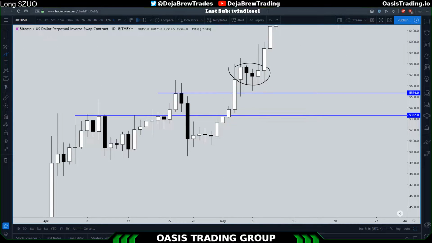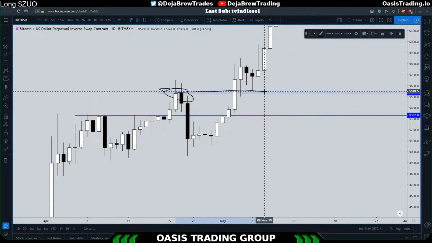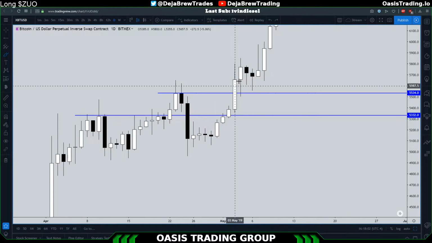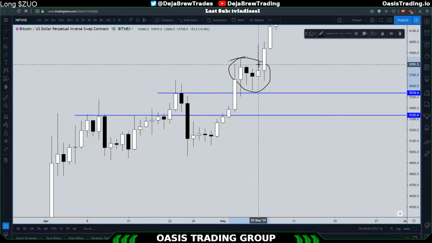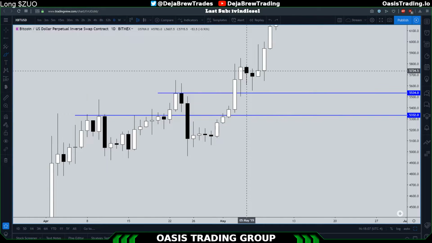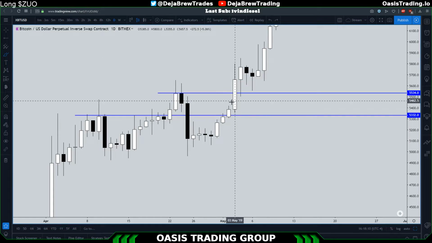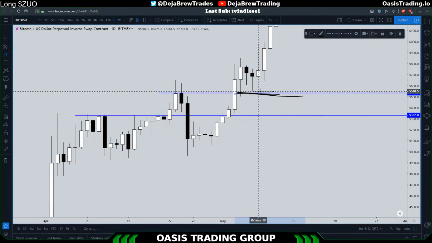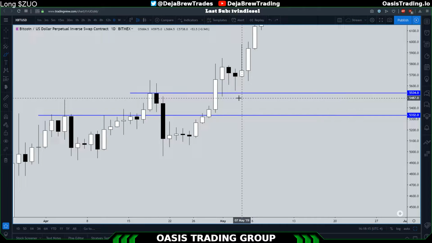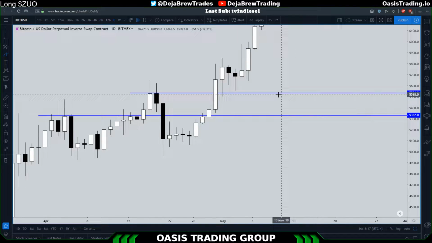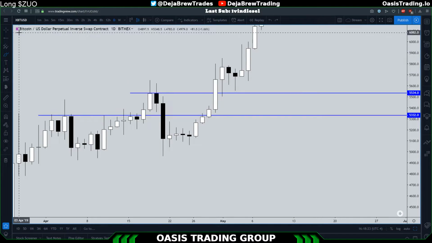This is what people talk about when they say shorting a support or longing a resistance. Because this is a resistance turned support and now you're going to short that? What are you looking for? You're looking for a failure? So if you understand basic market structure, you can avoid taking trades like this, where you want to short this high. Because you shouldn't be shorting when you have a support right below you. Now, if you break that support and you start to use it as resistance, then there you go. There's your short. So if you trade market structure, it will help you be a more patient trader.